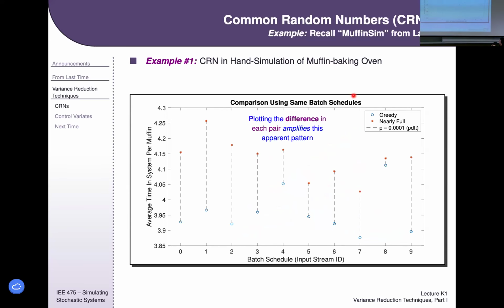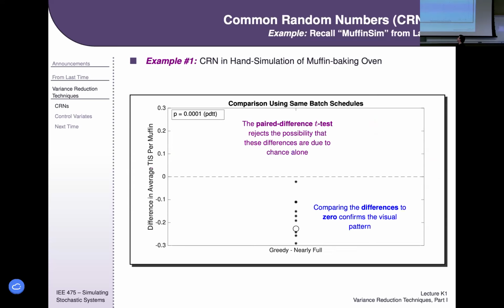And we could summarize that. I mentioned that sometimes you like to summarize it here. Here are the digits at the end of your ASU ID. The greedy policy is the open circles. The nearly full policy is the stars. And you can see in all of these cases, the stars are above the circles. For some groups, there's very little difference. For other groups, there's a lot of difference. But for every group, you get the stars on top of the circle. And that becomes much clearer when you take these differences.